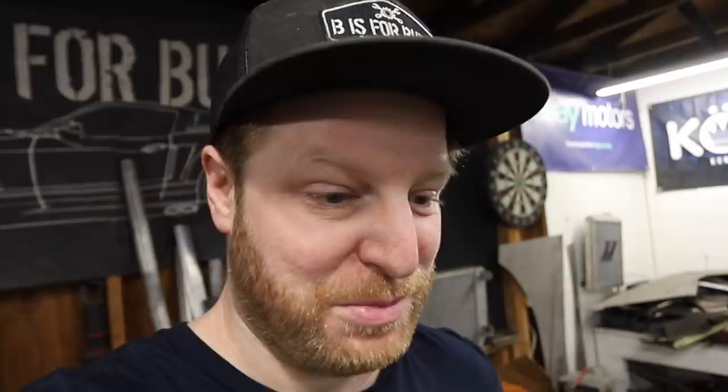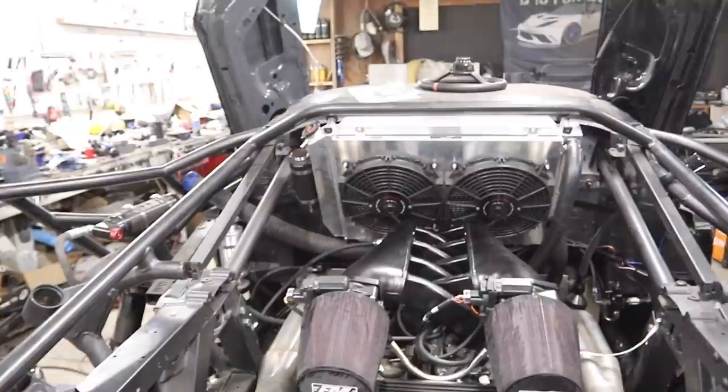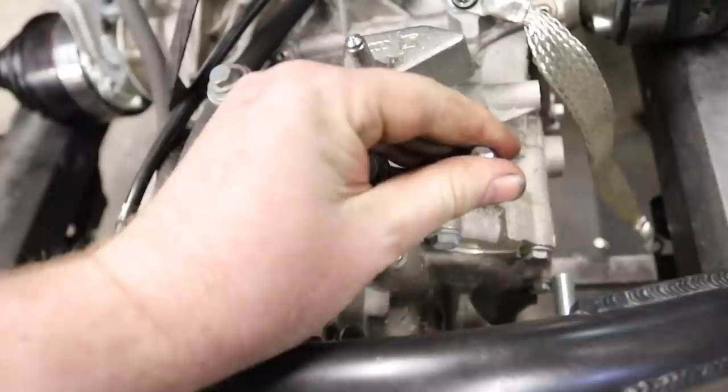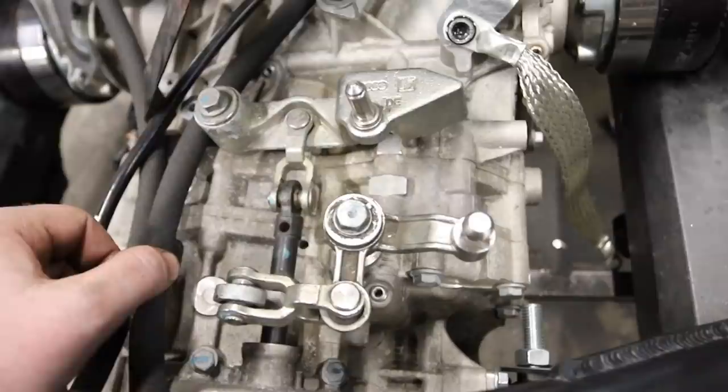Next up, working on making the second manual Huracan in the world — we need a shifter, and to shift we need shifter cables. These are the little end pieces that get moved around by the shifter cables, and these fittings are silly — they're like Audi-only parts and they don't work very well. So I'm switching it over to Porsche. I'm going to pop these off, drill these out, and then we can put our own fittings on the end. We have to, to run our fancy nice cables.